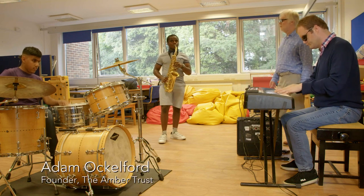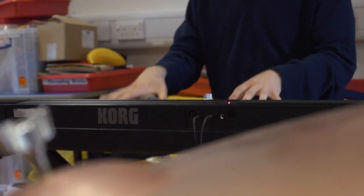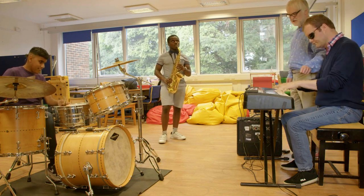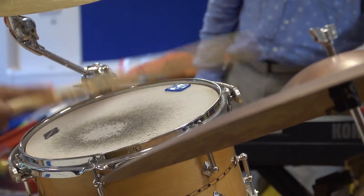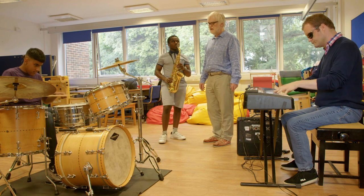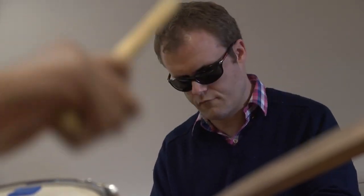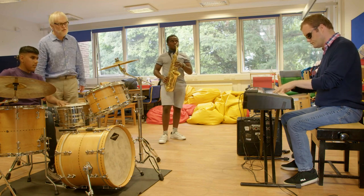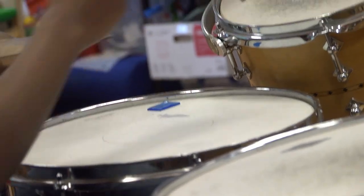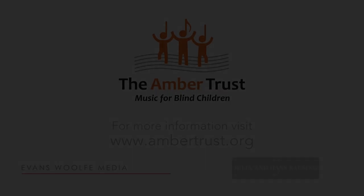Music, above all, is a social activity, and while it's great having one-to-one instrumental lessons, the really crucial thing — the best bit — is to make music with other people. If you can't see, it's no barrier to playing in an ensemble. To begin with, it may be necessary to give people discrete cues — for example, by touching them on the shoulder or the hand when it's time to come in. You may even have to tell people, now it's your turn, but the idea is that over a number of rehearsals, the musicians will intuitively come to understand their part in playing together. Last time! Great! Perfect!